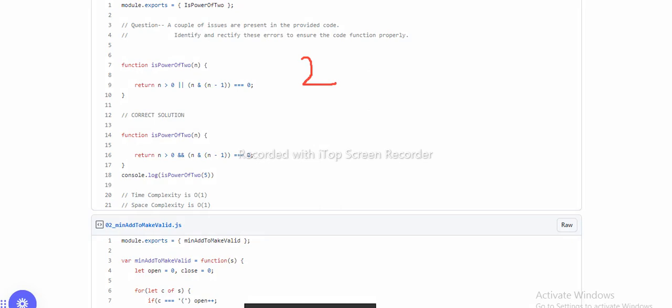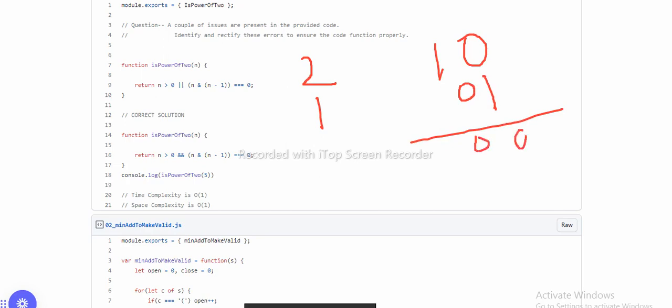We can write 2 in binary representation as 1 0, and n minus 1 will become 1, which is represented as 0 1. So the overall AND will be 0 0, giving 0, so it will satisfy. So it's a power of 2, and it will return true.